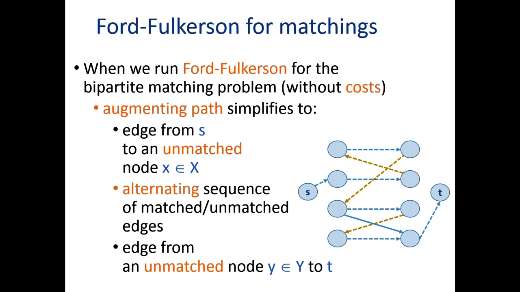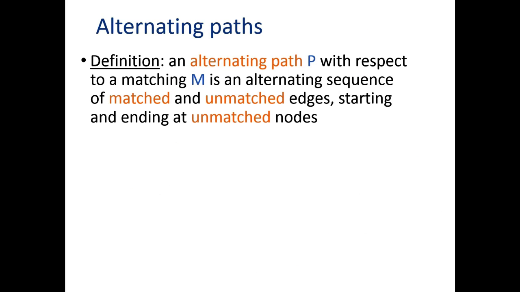If my matching is not a perfect matching, if not all nodes are matched, then eventually I'll be able to get from S to T. Simply because there's always a flow of size n, and I don't yet have a flow of size n, so I should be able to augment my flow. So it would be something of this sort, possibly quite long, but eventually I'll get from S to T. Okay, so this is how Ford-Fulkerson behaves.